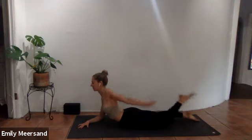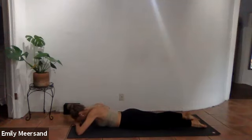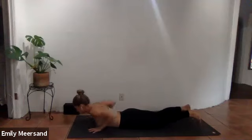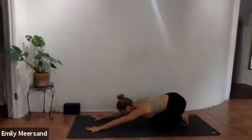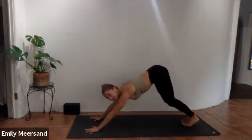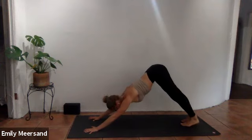Exhale, release the foot, release the forehead down on top of the left hand. Good, you guys. Take a big breath into the low back. Exhale, move through child's pose. Keep the toes tucked and then go straight back. Downward facing dog. Lift the hips all the way up and back. Nice work. Big breath in.